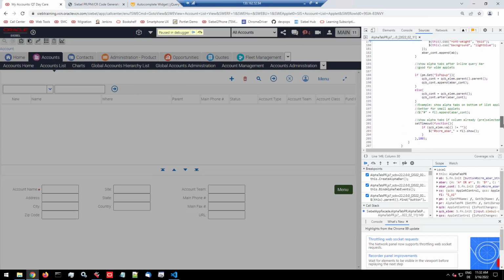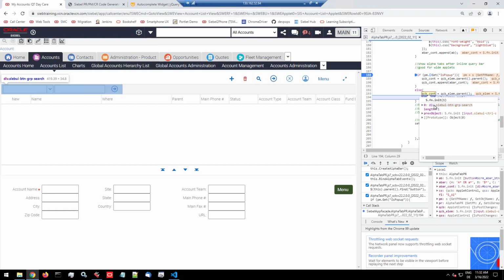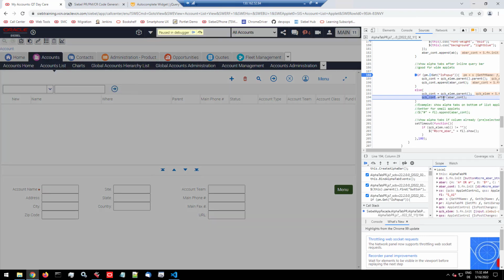So let's just jump right here. And now that's not a pop-up here. So we jump to the else and we get the QCB container. So you see that's the container, the standard container element containing the inline search stuff, and we place it after. And now it's already there, it's in the DOM. At that point in time, it's in the DOM, but it's not visible because display none.